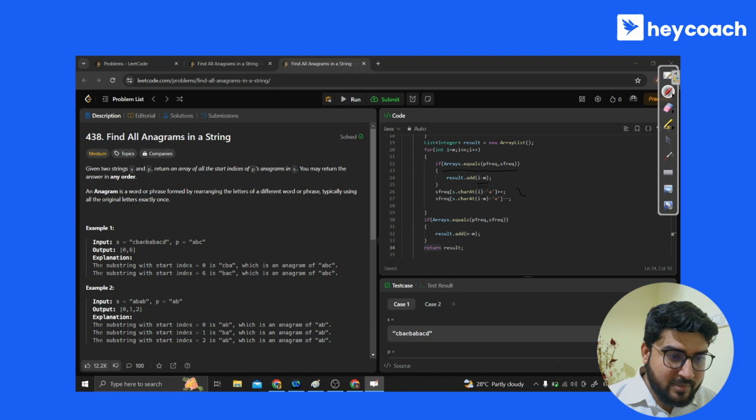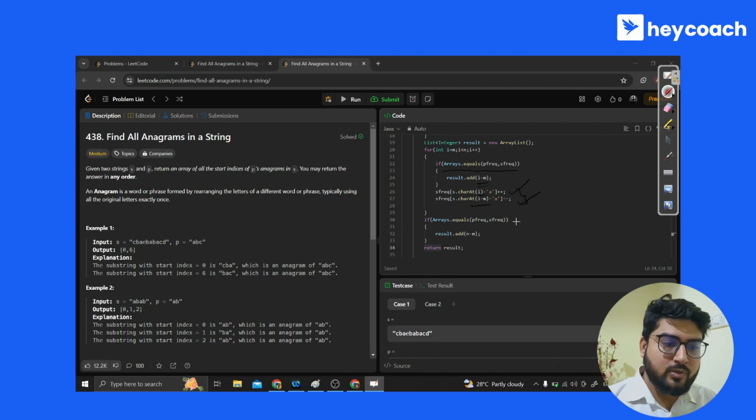So this is where the magic happens. This is where we're actually sliding the window. Like I said, the coming character, we need to add it. So the ith is the coming character, we add it. So we do i minus 'a', the index, we do plus plus. This is added to the window. The last character, which is i minus m, we need to remove from the window. So we do minus minus, we decrement it and the window moves. Again we check, we come into the loop again, we again check, are they equal? Then we slide the window. Again we check, are they equal? Then we slide the window.